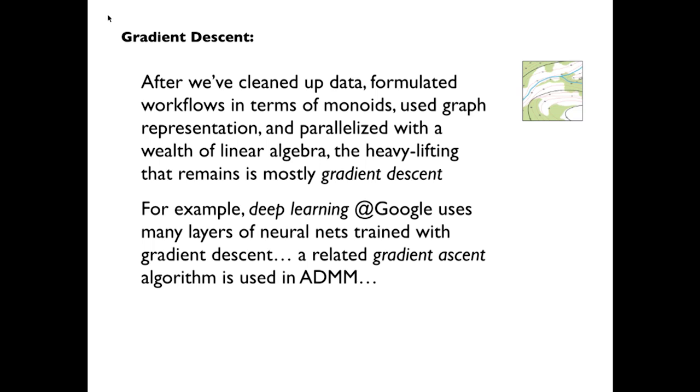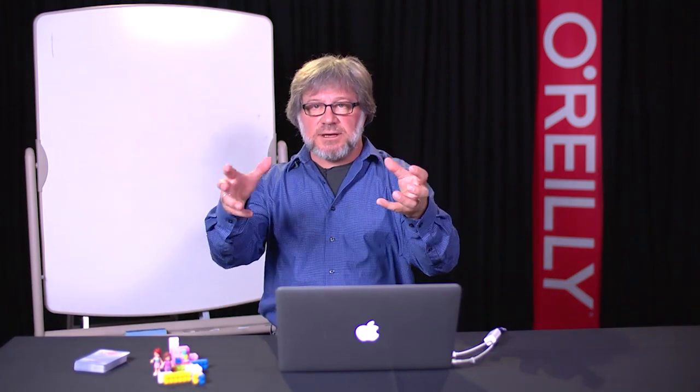For instance, if you look at some of the great videos that Jeff Dean and others have coming out of Google about deep learning, they make the point that they have neural networks stacked up like 10 layers deep, but the real cost there is the gradient descent that they're using to train them. And when I showed Stephen Boyd with ADMM how they had this kind of rubric for training all kinds of different types of machine learning algorithms, that uses gradient descent. As opposed to going downhill, you go uphill. It's the same thing, really.